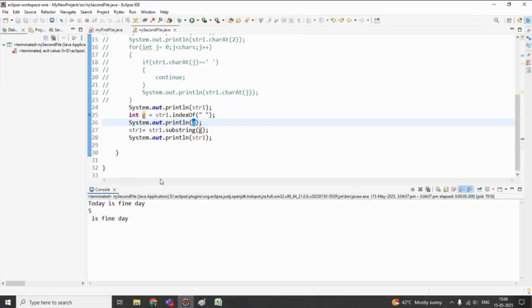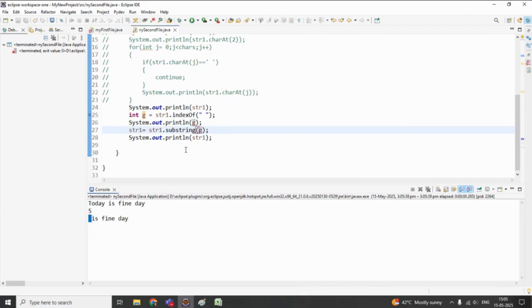If you see, suppose string plus 1. Now there is a gap between these. If I save it and run it again, now you see, we find 0, 1, 2, 3, 4, 5. The fifth number is a space. When I go with g, the 5, it will include the space as well. You see, this includes the space.